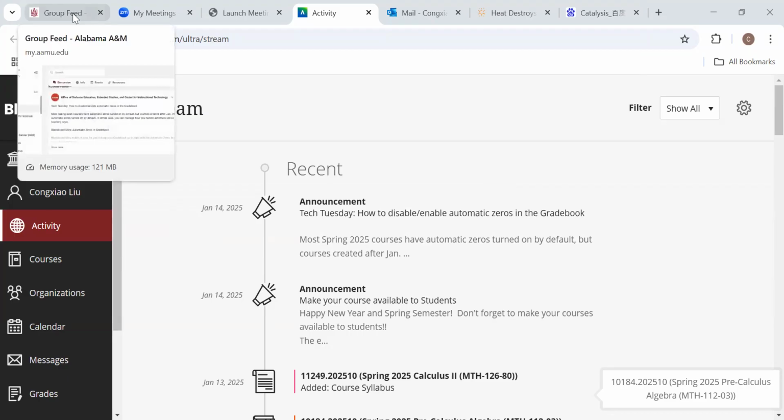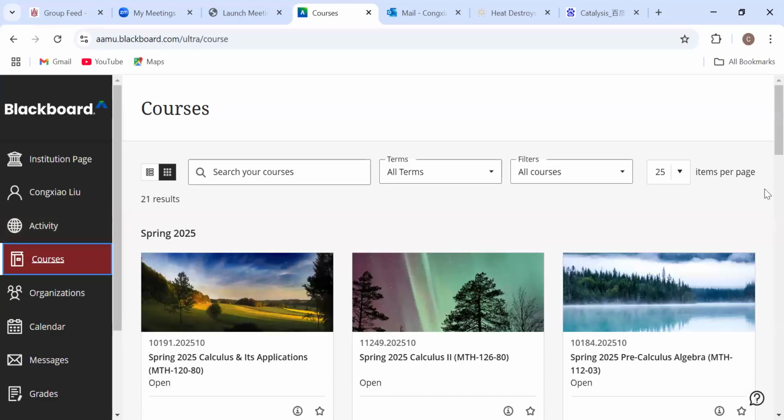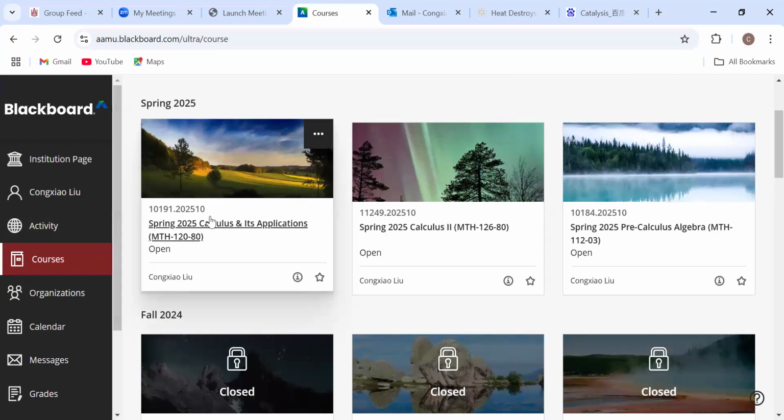You log into your university account, then click on Blackboard, and then click on courses, Spring 2025. This is what I see on my side, but you might see something a little different on yours.